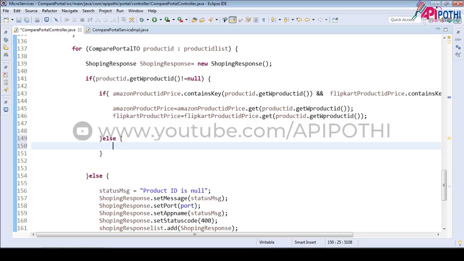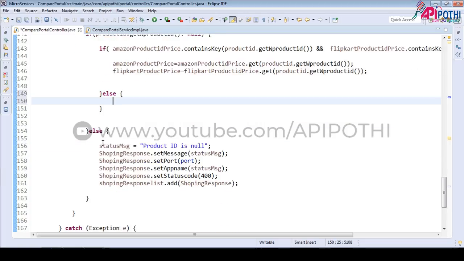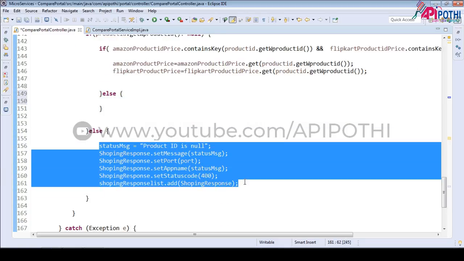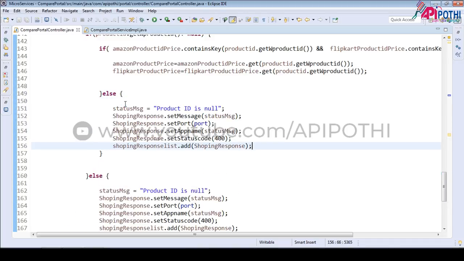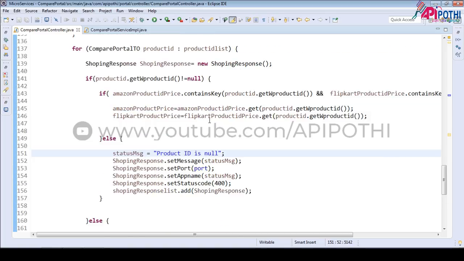Okay, so what we can do here is the status message. Everything I will copy here and paste the same. What is the status message? It is saying that the product ID is not null, right?